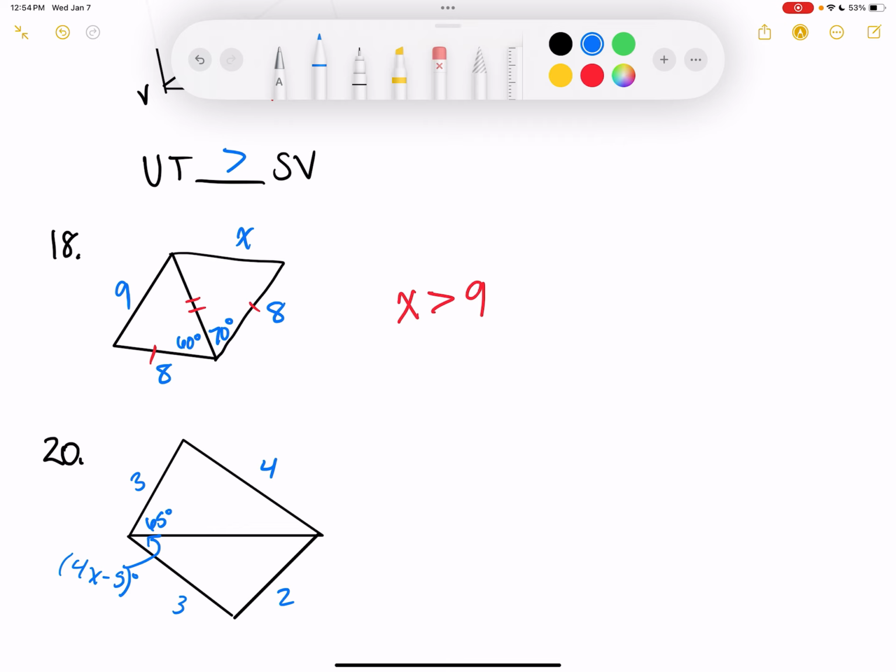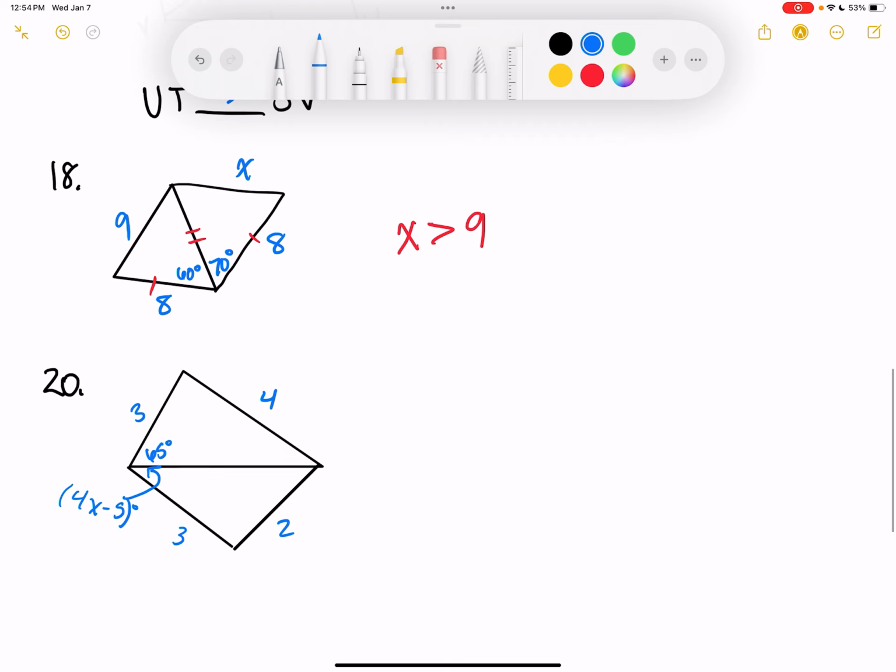So this angle, I'm drawing it in here, but it goes in this spot here. It's just kind of big to right there. All right, so I've got to use the hinge theorem and solve for x. So what do I know about these triangles? Yep, that's congruent. So then, based on that, if this side length is 4 and this one is 2, what has to also be true?